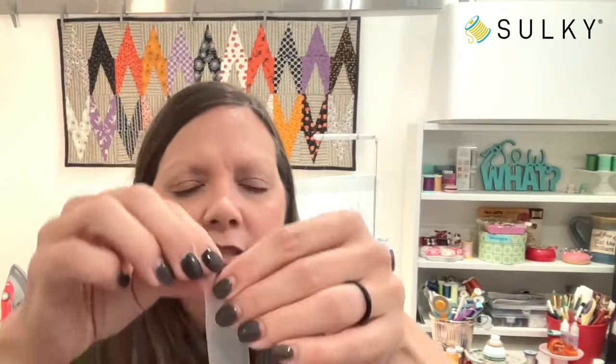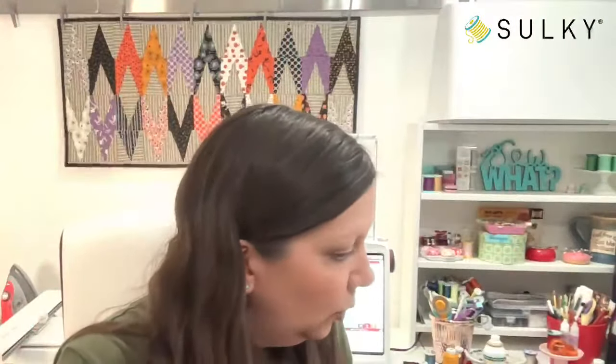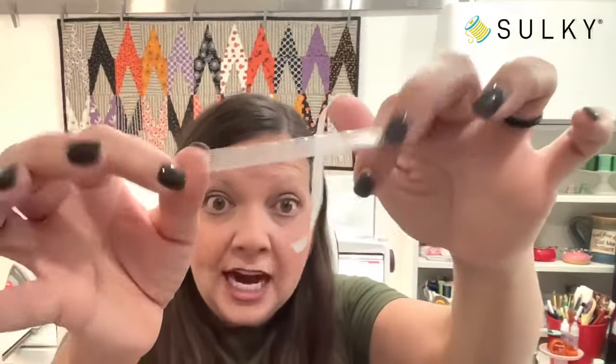So you can also make these smaller, right? Really easily. Look how easy and cleanly that tears. So for example, when you are securing your little tabs to create the crossbody strap so that you have something to clip your swivel clips onto, you can make your tape a little bit thinner or narrower so that it doesn't get in the way of your stitching. But again, if you accidentally sew over a piece of it, you can just tear it really cleanly along the stitching line and you don't compromise any of your sewing.